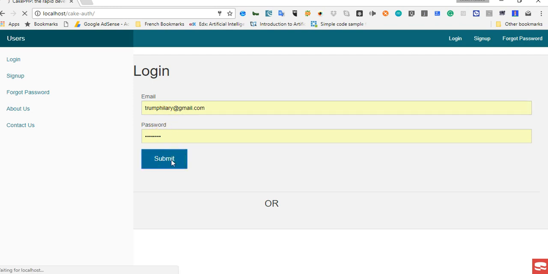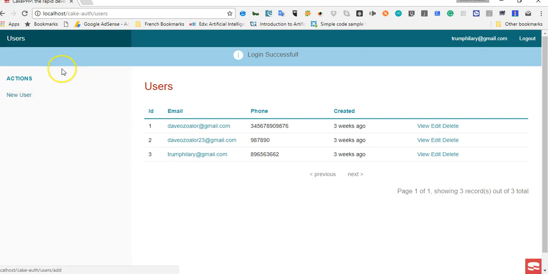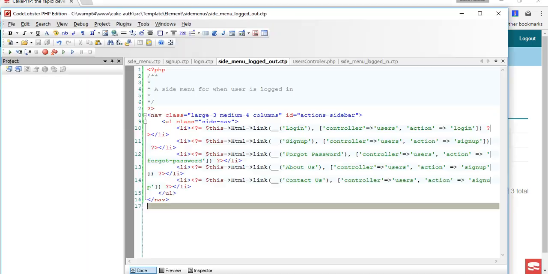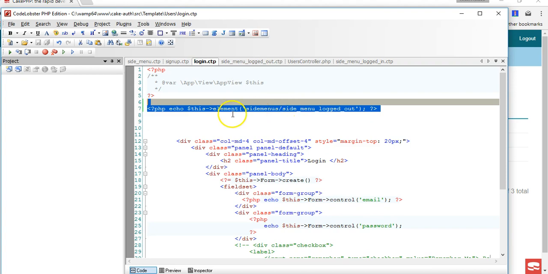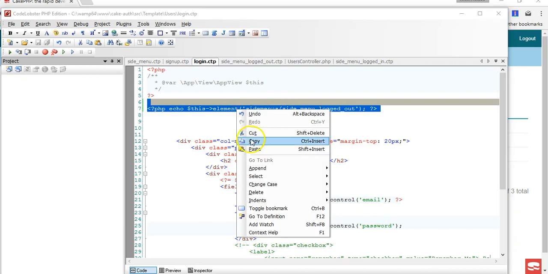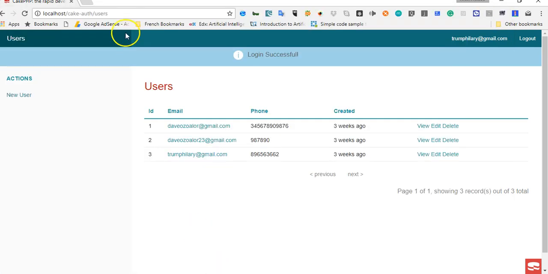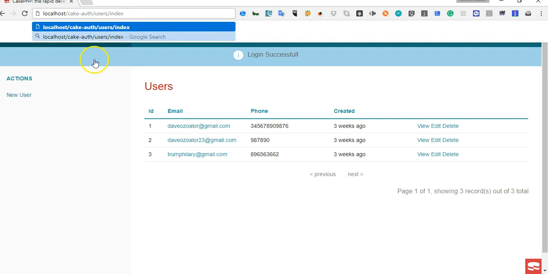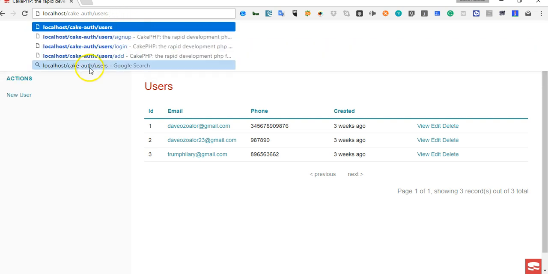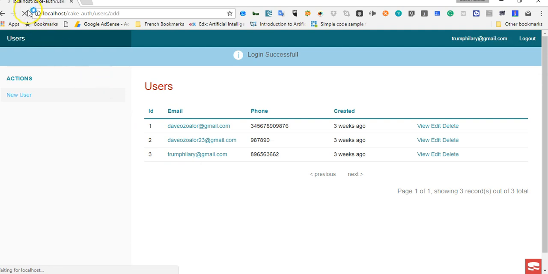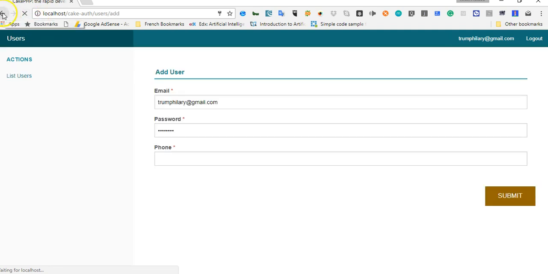Click enter, and then we add the side menu here. So what we can do is to add the element. We copy an element. All right, we'll copy this, then we edit it. So what we are looking at here is the user's index, user slash index. In CakePHP, you don't need to put slash index. Once you call the controller name, it will display the index of it by default.